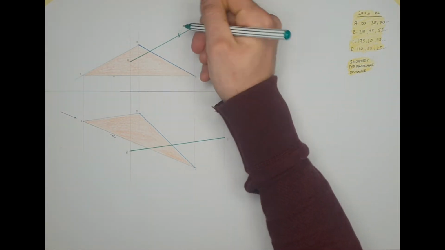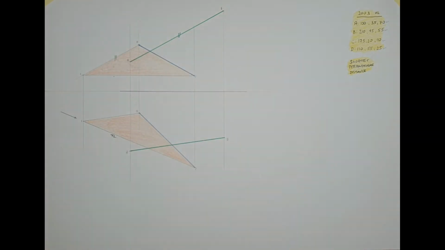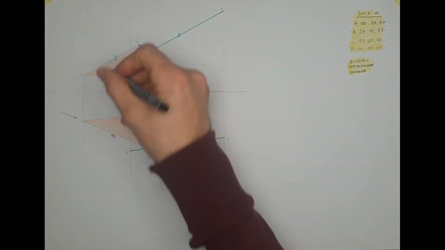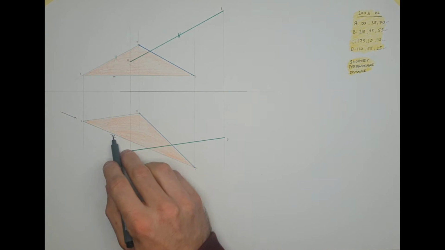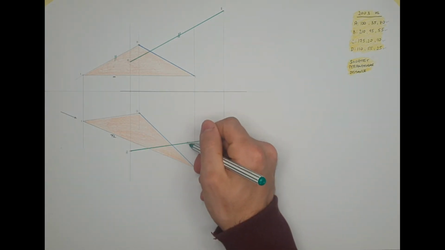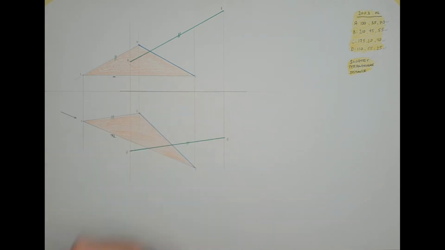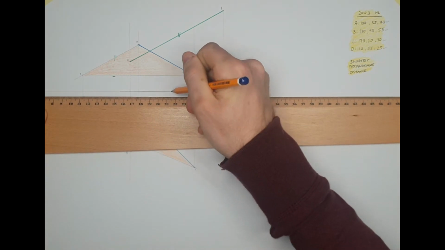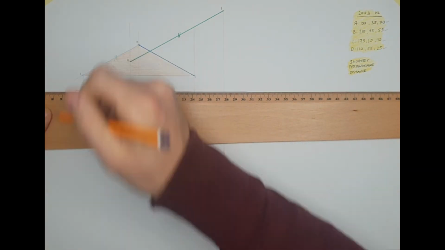So there, parallel, parallel, and we have a horizontal edge along here, which is a true length down below, and down here in plan as well. If I just put maybe 3 dashes through and 3 dashes through to signify that they are parallel also. I've created a plane that contains one line, is parallel to the second line, and has a horizontal edge, and I brought that down to the plane. I'm going to extend my X and Y a little bit more.